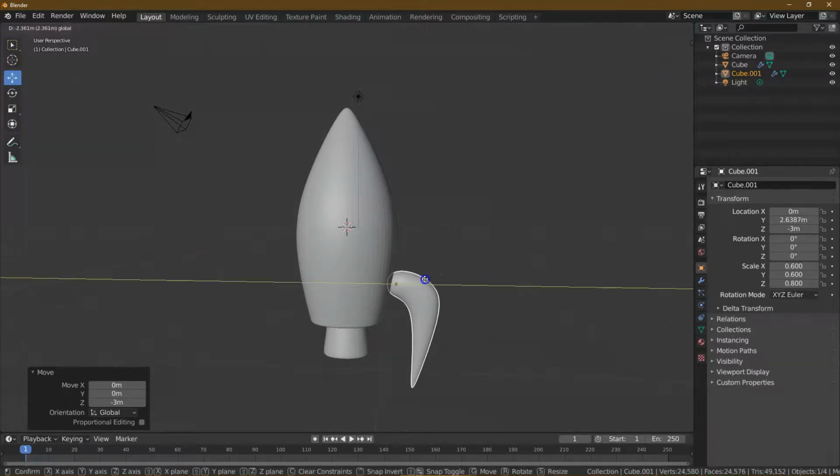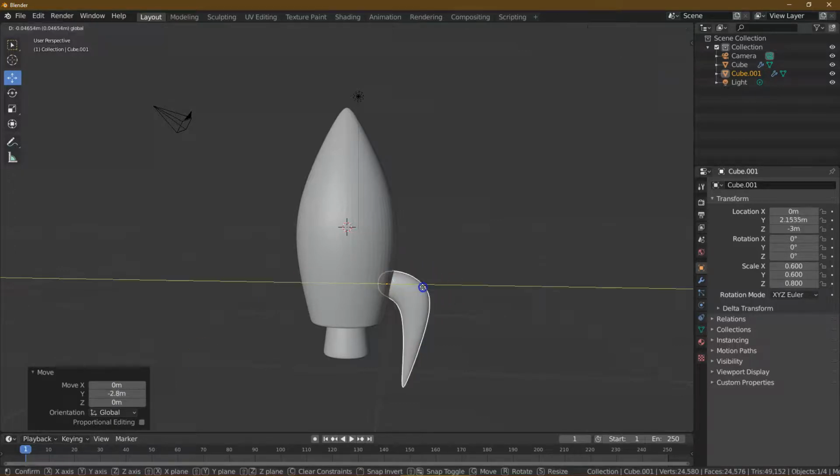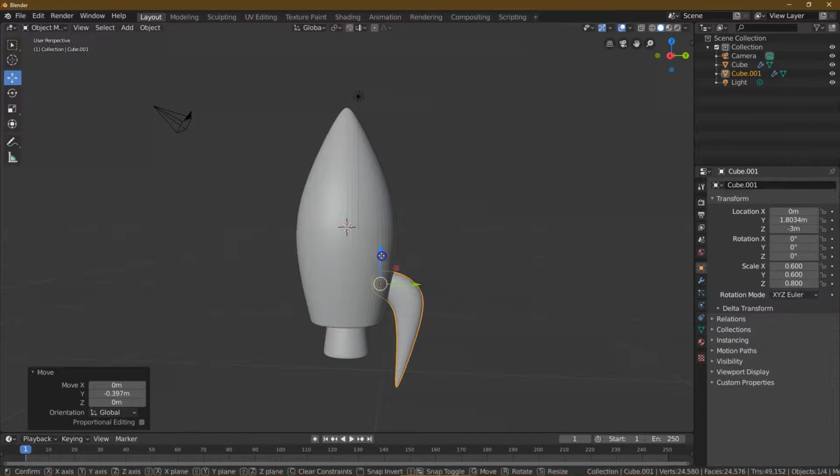So let's go ahead and move this -2.5 maybe. And I actually want it in even more, so -2.8. That's looking better. Let's say right about there is looking good for that.